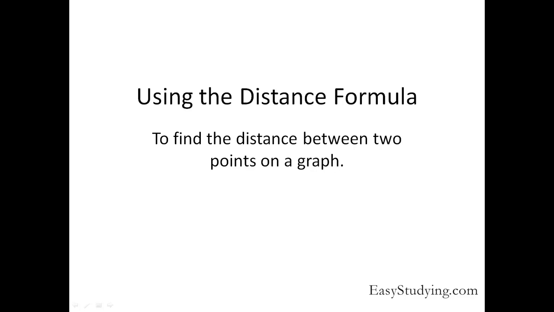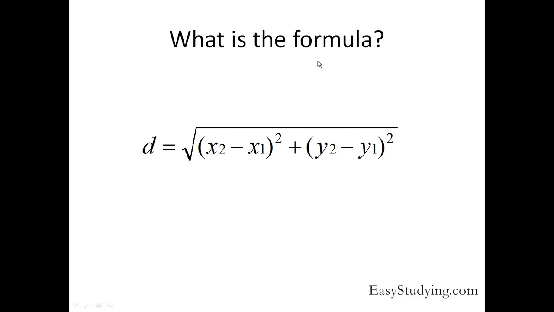Hello, today I'm going to show you how to use the distance formula. The distance formula is a formula used to find the distance between 2 points on a graph. As we see here, the formula is d equals the square root of x2 minus x1 squared plus y2 minus y1 squared. This will make more sense later in the video.